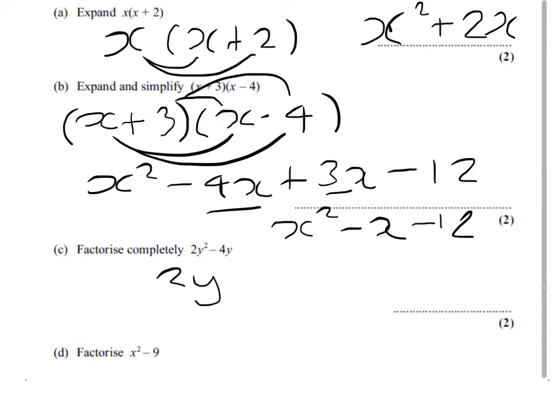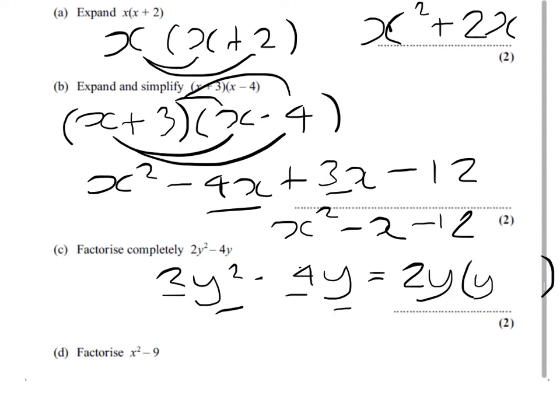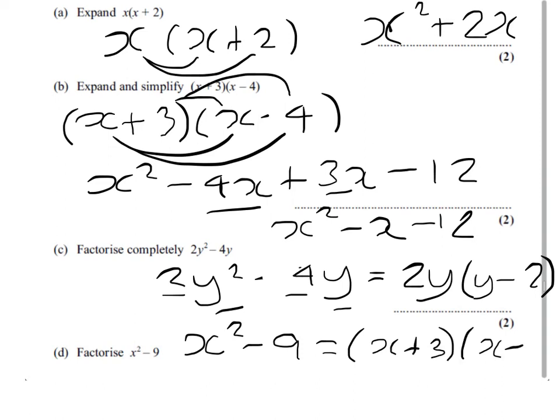Factorise completely, 2y squared minus 4y. Now, okay, so we've got 2 going into both terms, and we've got a y going into both terms. So 2y is the highest common factor in both terms. We're going to need a y to get 2y squared, and we're going to need a 2 to get minus 4y. So x squared minus 9 is the difference between two squares, and you'll be well rewarded if you've learnt that that will always be x plus or minus the square root of the number at the end, and the square root of 9 is 3.